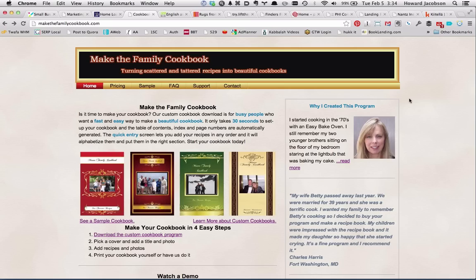The other thing I was thinking was, when you're talking about Facebook, ads are going to be hard for a while, and it may take a while to get the right ad. I certainly saw in my mind an ad where you could target people who are looking for recipes or cooking sites about finally making a real cookbook. But that didn't work, too expensive. What I was thinking was, well, that's what it was, Howie. Is it time to make your cookbook? And that's exactly how I did it with the Facebook, and I thought I would do a lot better with it.